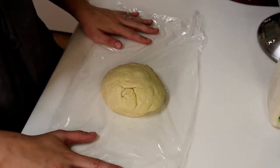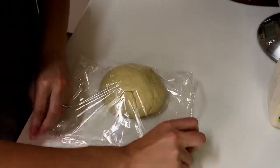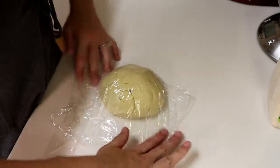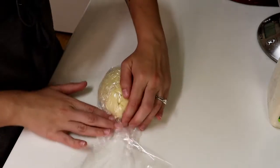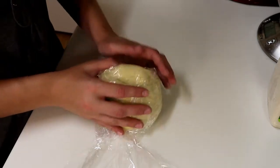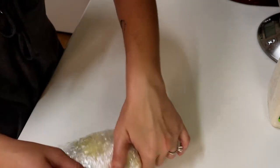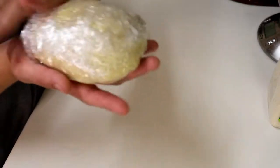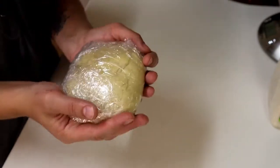Okay, so I have my dough here, got the saran wrap. I'm just gonna fold it over and try to get it as snug as I can. Get all the air out. Okay. I have no clue if I ever wrap dough correctly in saran. I just kind of hope that it's fine. Okay, so I got my dough in the saran and I'm going to put it in the fridge overnight.